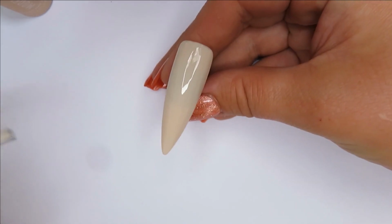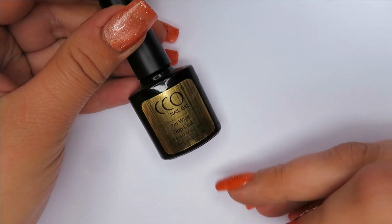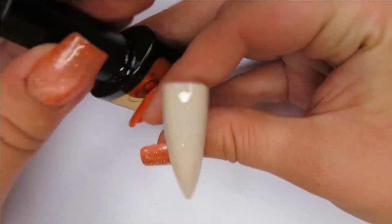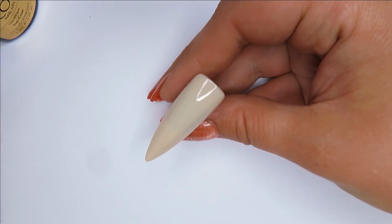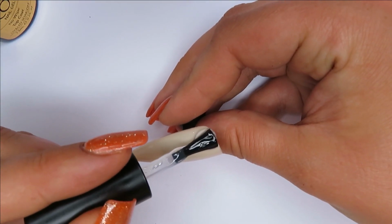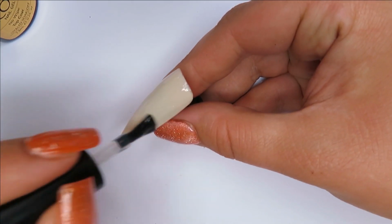And yeah, I'm obsessed. I'm just going to cure that again for 30 seconds and then we're going to top coat it. Okay, so I'm going to use this one. I did a review on these recently though, and it's actually a really nice top coat. I've just got another new top coat, a rubber top coat, but I used it for the other set and I realised it went on weird and I just don't like it. So I thought I'd use this one for this set because it is a lovely top coat. It's really nice and shiny and pretty.